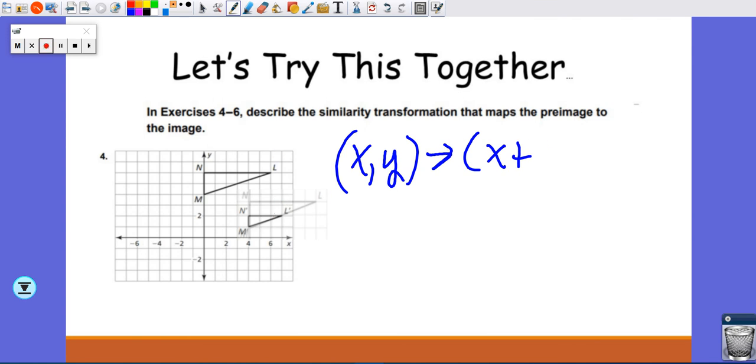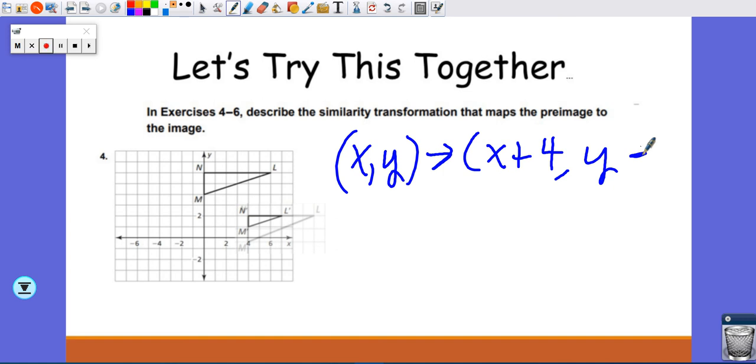So it looks like in order to get N over to N prime, I'm going 1, 2, 3, 4. Well, it looks like 4 to the right to get it lined up on the same line, which I lined up right here. So I went to the right 4, and then something happens to the y. So I'm going to go here and go 1, 2, 3, 4. So it looks like I also have to go down 4 to get the N prime lined up.